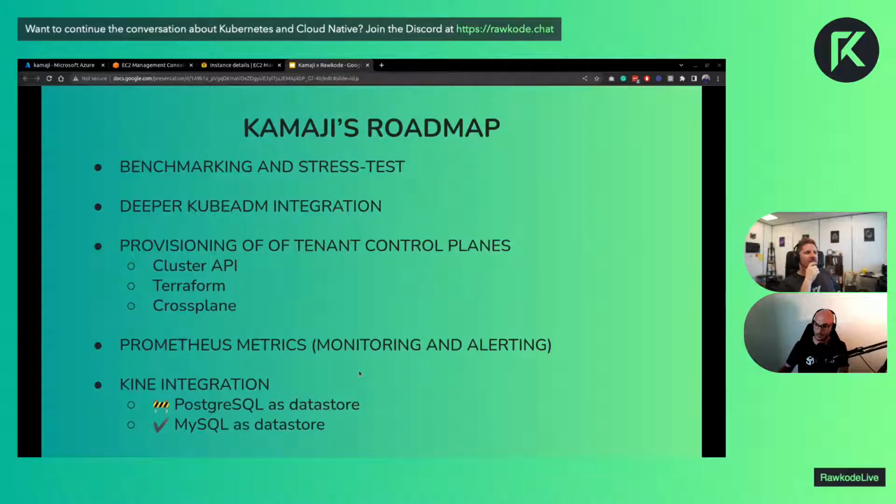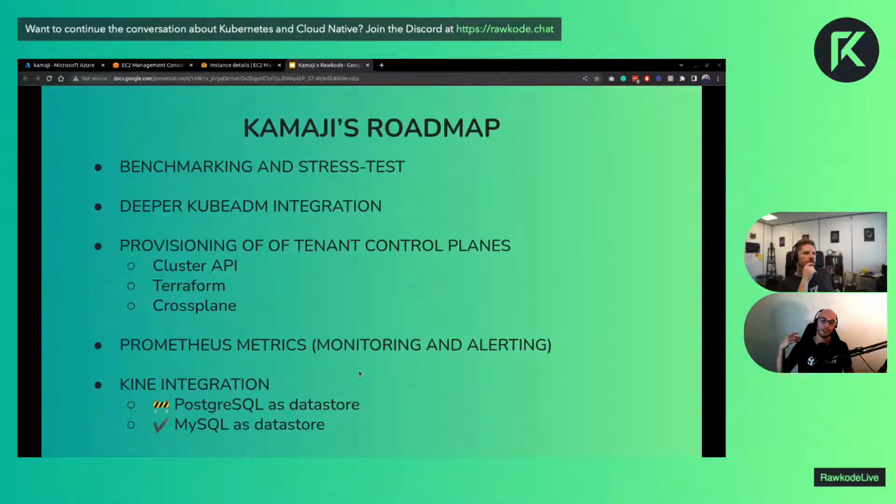And with that said, we are also working on the Kine integration. We already have the MySQL one. We are working on the PostgreSQL one, and that's great because with operators, there is a nice project by EDB, Enterprise DB, that developed CloudNativePG. It's an operator where you define a custom resource, and from that custom resource, you end up with the CA and the certificates. So it's just a matter of connecting all the things together. And with a PostgreSQL managed by Kubernetes itself that can auto-scale, you end up managing Kubernetes clusters at scale, like a hyperscaler, I'd say.